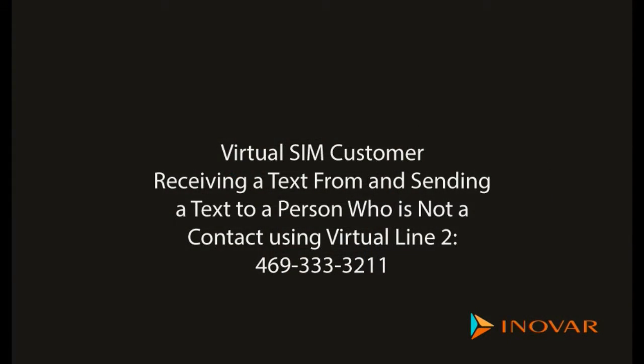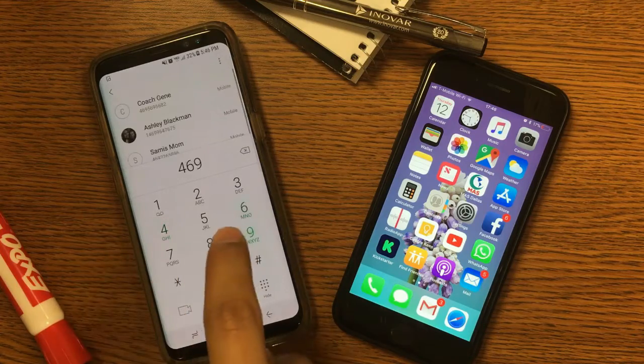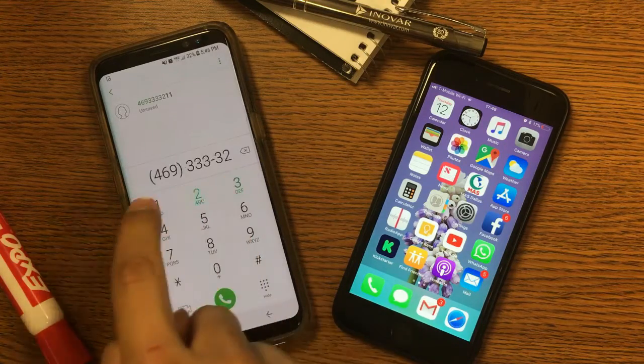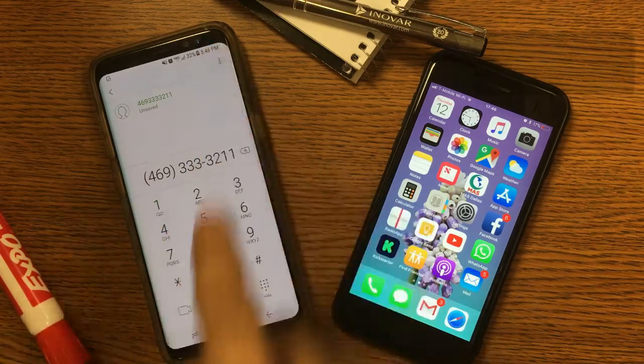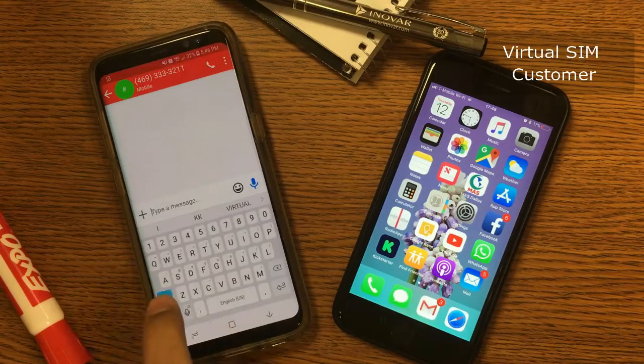This experience now shows the Virtual SIM customer receiving and sending a text to a person who is not a contact using their virtual line 2. You can see the customer on the left enters the Virtual SIM customer's second virtual line, our virtual line 2, and sends a message.